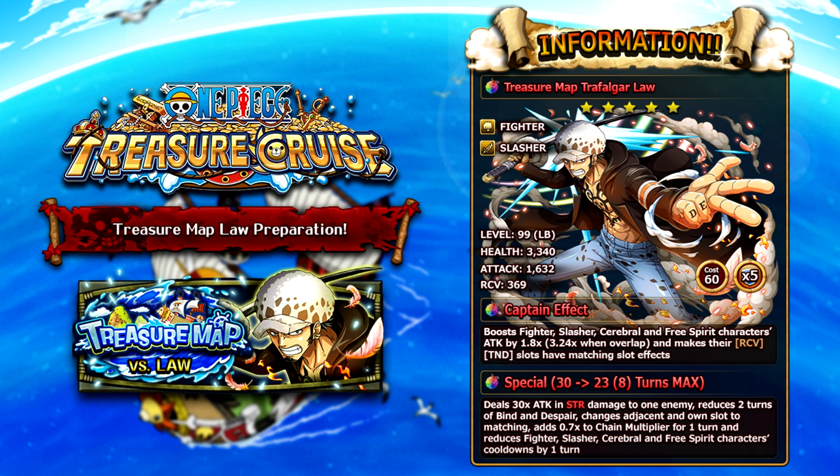Now, when you do get him to max limit break, he'll have the upgraded captain effect, where it states that he's going to boost fighter, slasher, cerebral, and free spirit characters' attack by 1.8 times each, or if you have a character that has both of those classes, you get a 3.24 times boost. Which is actually very similar to Legend Katakuri. If you guys have used him before, he does a very similar sort of captain effect in terms of how he boosts the actual crew members. So it's actually pretty decent when you do have the right team. 3.24 is very good as a constant boost on your team.